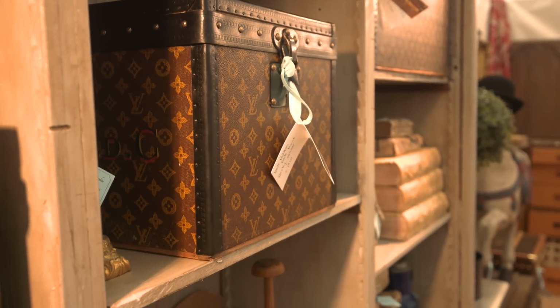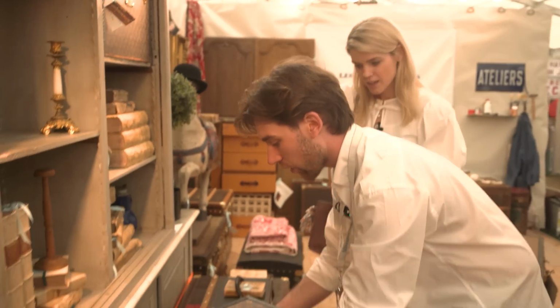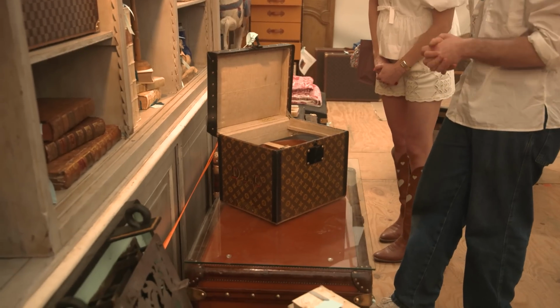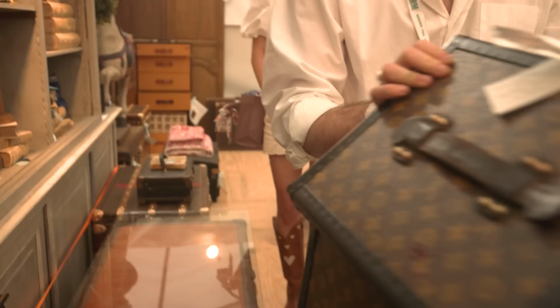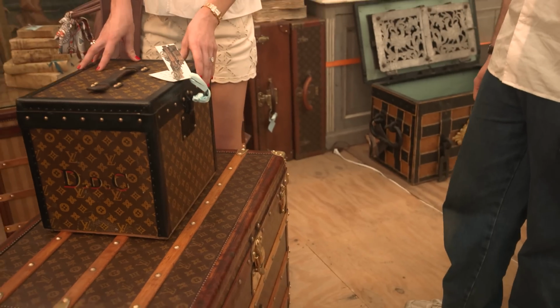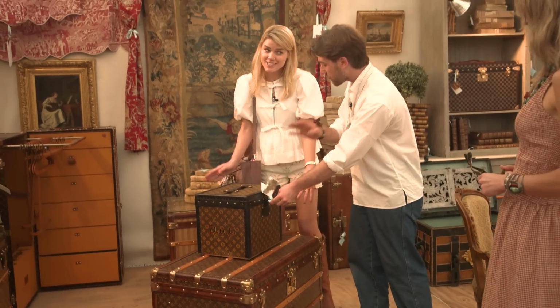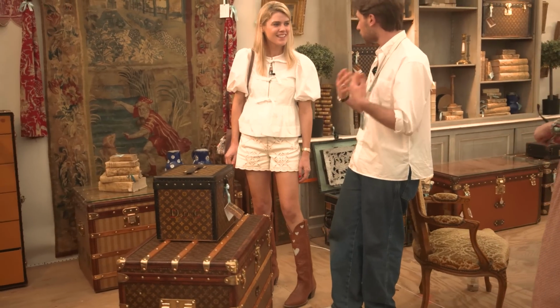So what would you use a trunk this size for? This is very funny, and I will show you. This is very small, it's the smallest Louis Vuitton trunk we have here, and this was only to store the man's hats. So when you open it, you have the top hat inside, and you can see how it was stored during the travel. And now I will show you the same for the woman. Here, the small one was for the man's hats, and this one on the bottom was for the woman's hats. Oh wow, so this is how much space the man gets, and this is how much space the woman gets for her travels, for her hats. Absolutely. Only for the hats. So I let you imagine the other trunks for the dress, for the shoes, for everything.